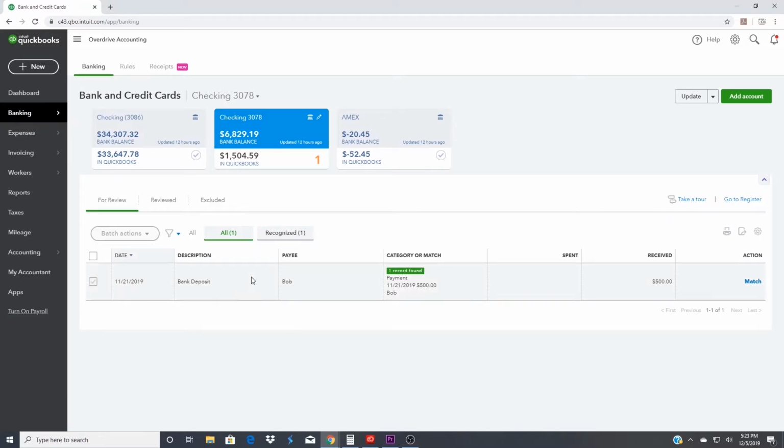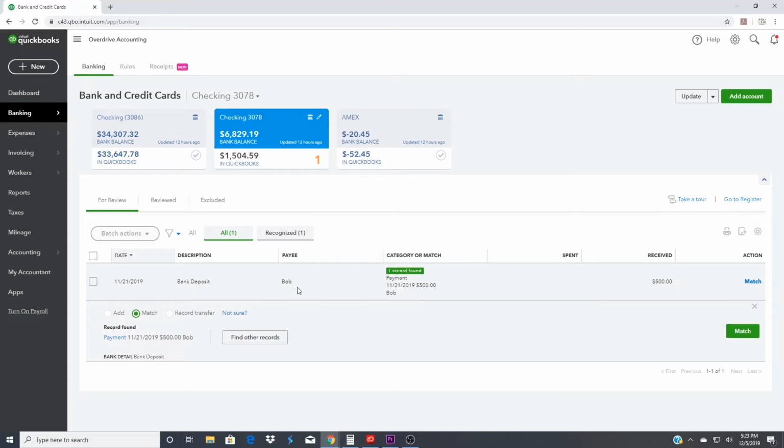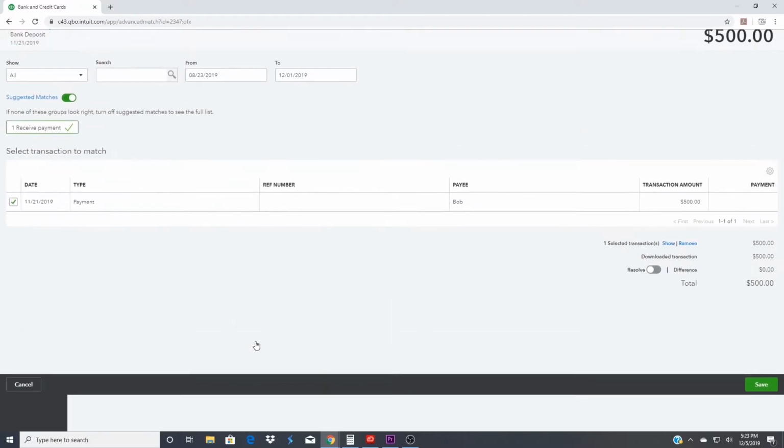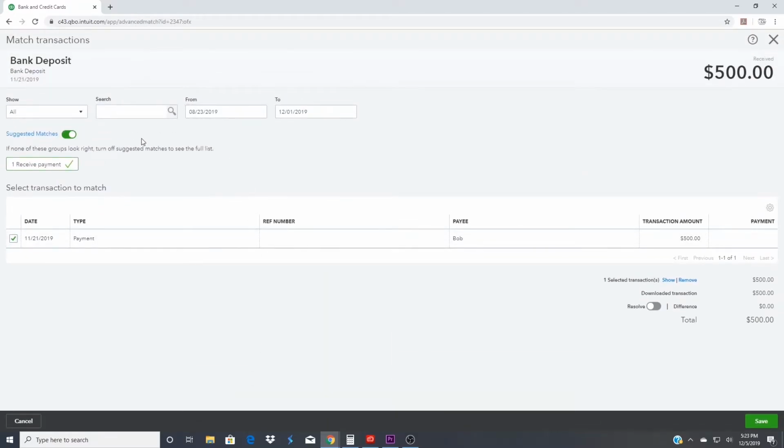Okay, and so now that that transaction is back in the bank feed, QuickBooks is trying to match that $500 deposit to a payment received on the invoice that we just saw. So you can go ahead and add or match the transaction from right here. But if for any reason it doesn't try to automatically match, you can click on the transaction. Now usually there'll be a find match button right here, but in this case we can get to the same spot from right here. Okay, so this will pull up all of the bank deposits in this date range.